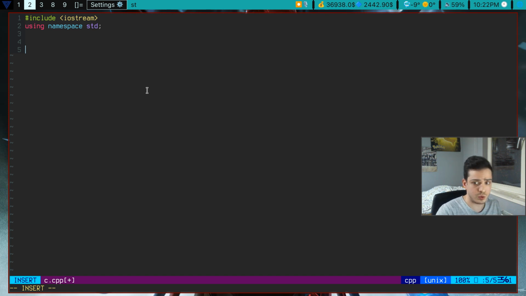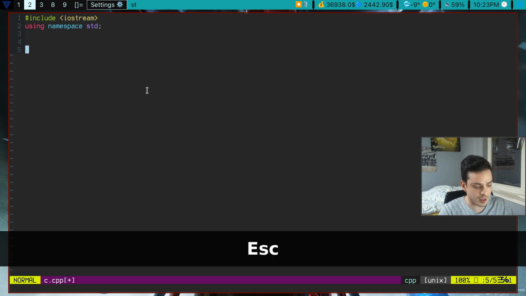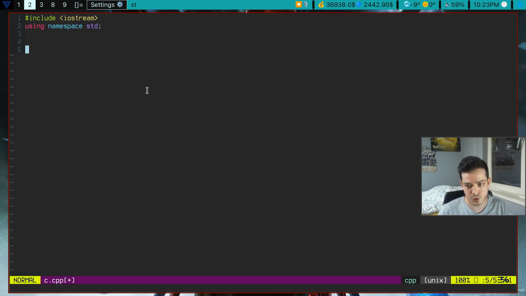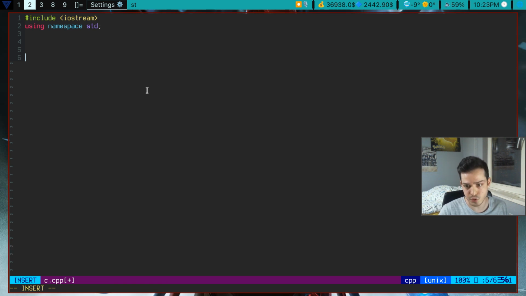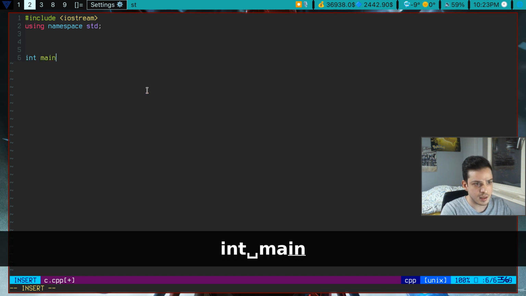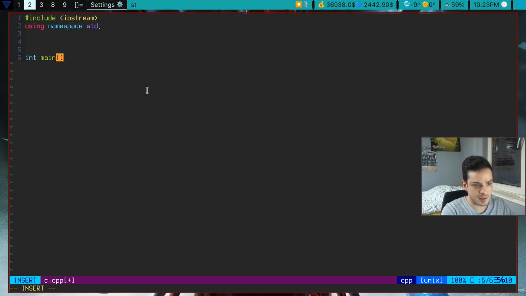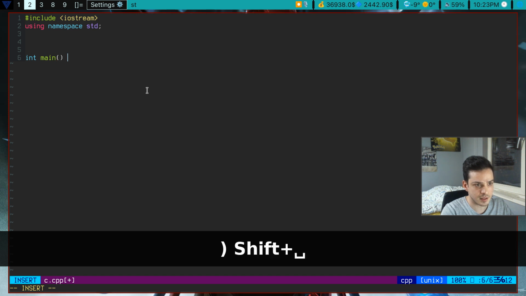Also, if you might not know, if you are pretty good in Vim, there is like 30% typing speed improvement compared to normal text editors, because there are lots of key bindings. For example, if I hit escape, it goes from insert to normal mode, and if I press O, it enters a new line and starts the new line from there. So I am writing int main here like normal: int main, open the parentheses, close the parentheses, and after that press enter and put my curly braces like this.